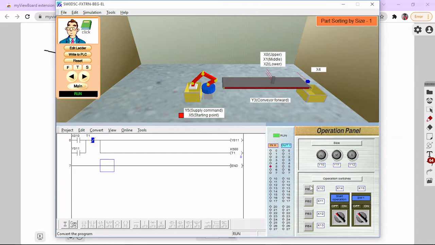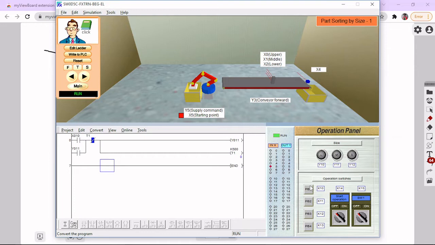the timer, but in this case I want to make an arrangement whereby I want to count 5 times when Y11 is on. So after Y11 has come on 5 times, I want Y12 to be turned on.